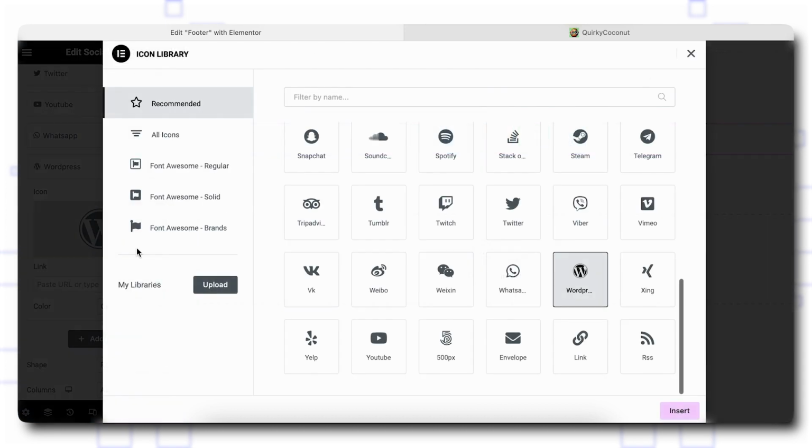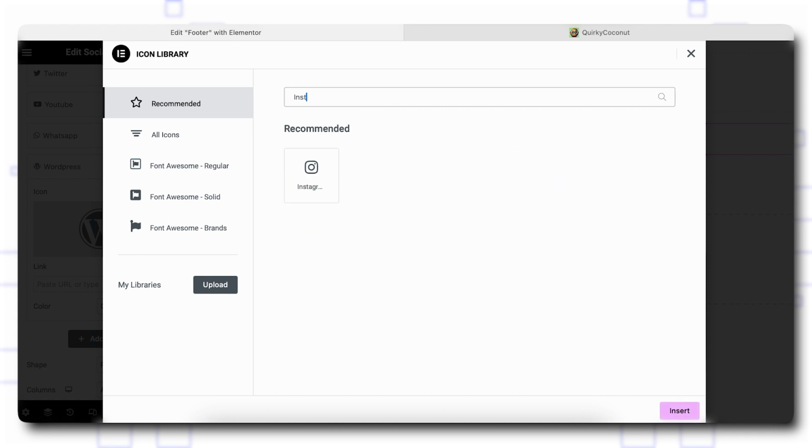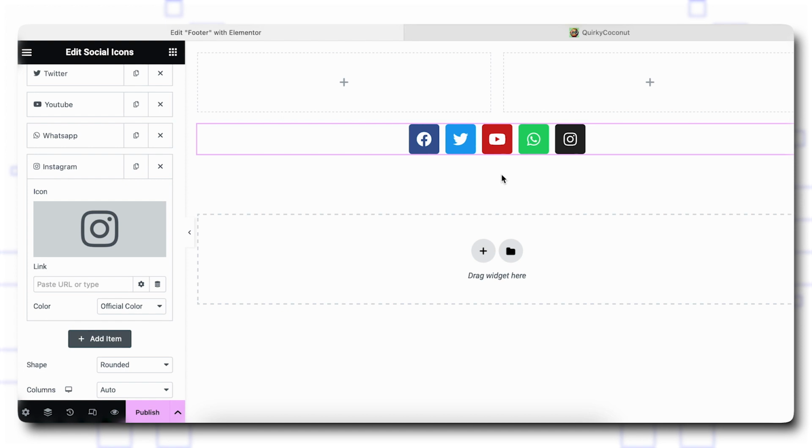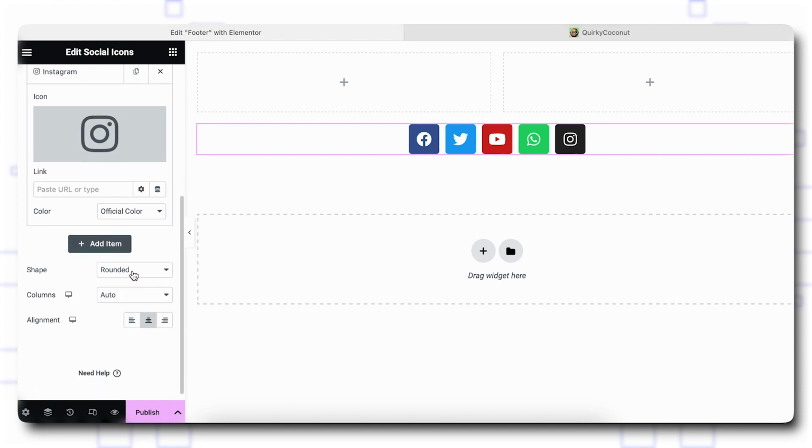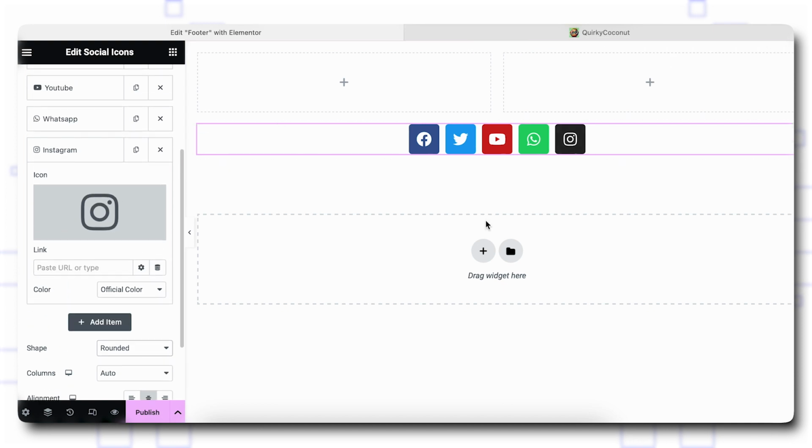Next instance, let's go with Instagram. Let's search for Instagram. Insert. Okay, we've got all of this. I want the icons to be rounded. You can change the icon pattern as well.